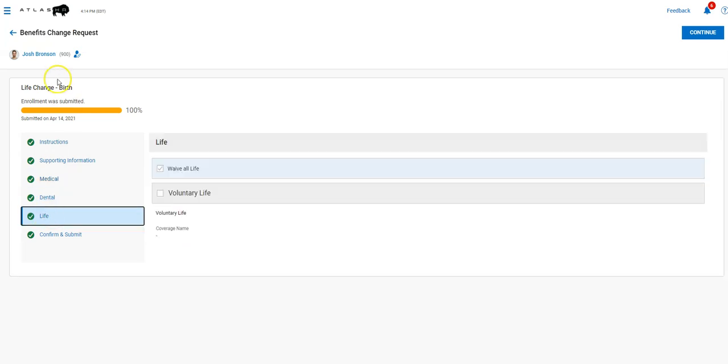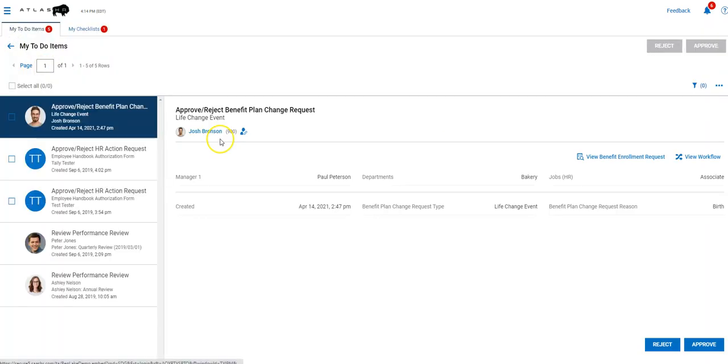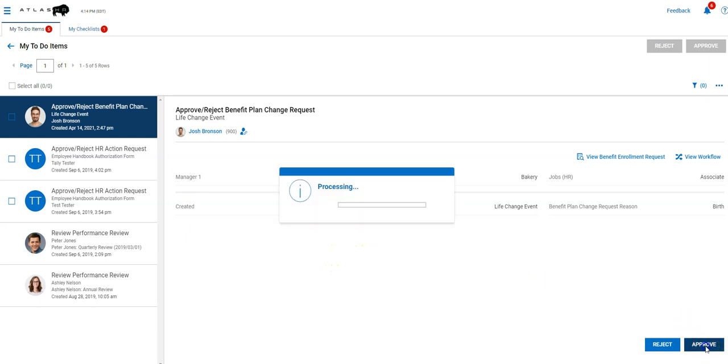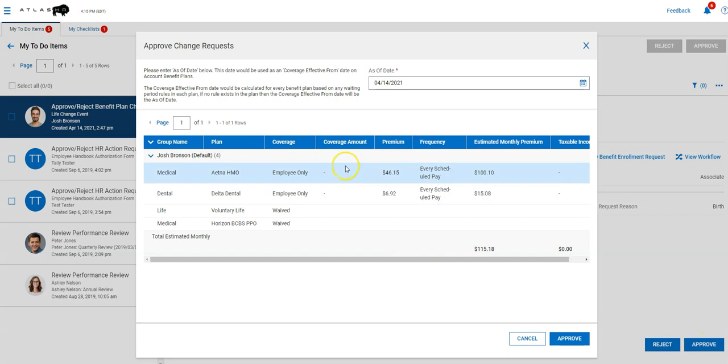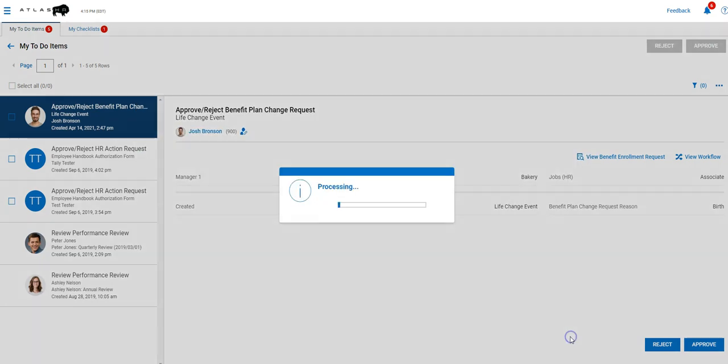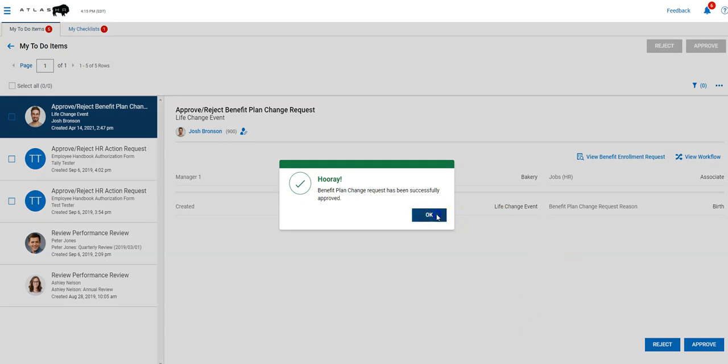All of these approvals are usually going to give you an option to go in and view whatever the employee has submitted. And it'll usually give you a little bit of information right here as a preview as well. But if it's good, I can click approve, and it's going to give me another window. This will change from approval to approval if it pops up another window to confirm. But I'm going to go ahead and say yes, approve. And then this is done.